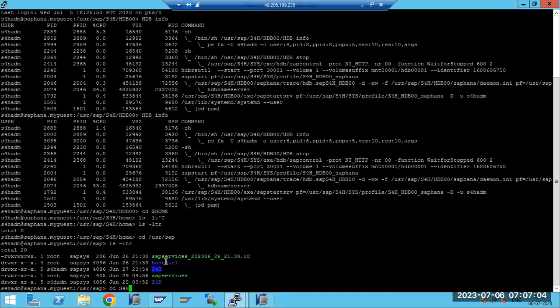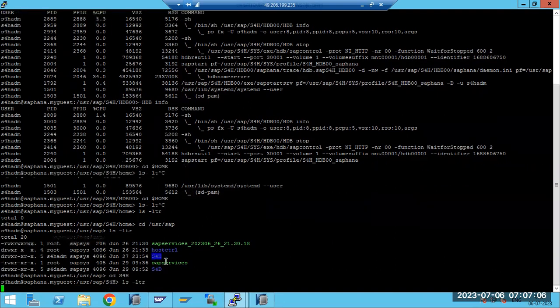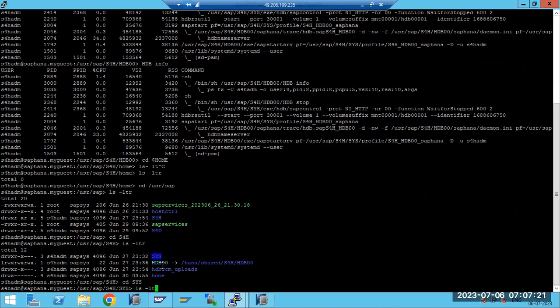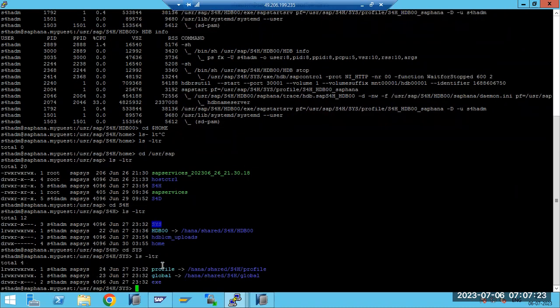Go inside S4H. Under S4H you can see sys and HDB with the instance number. The HDB we can ignore, it is not required. We will go to the sys folder. cd sys. Under sys you can see the profile directory, global directory, and exe.